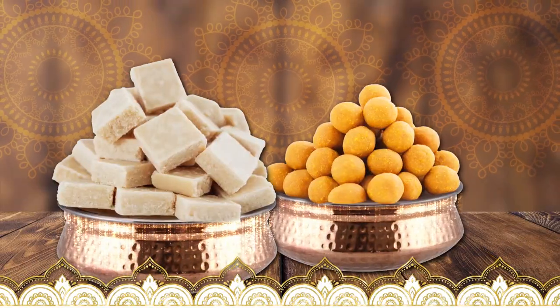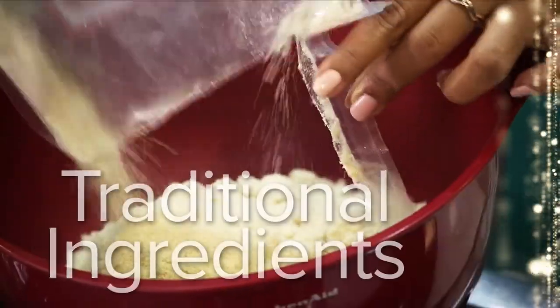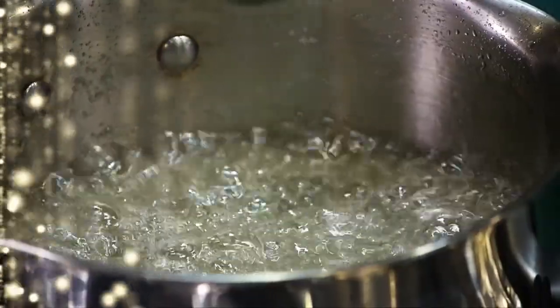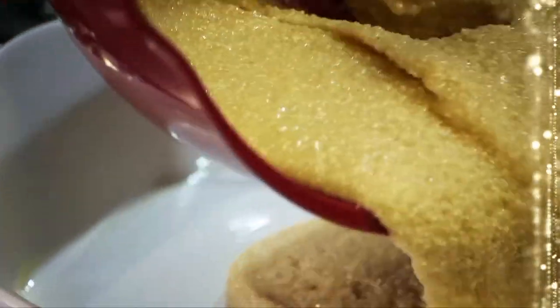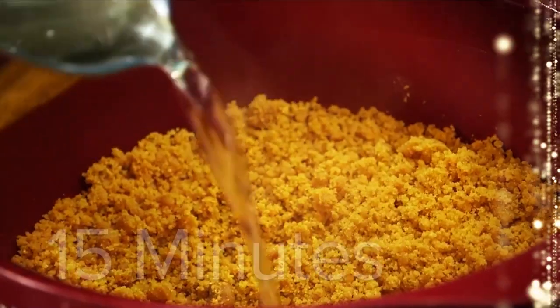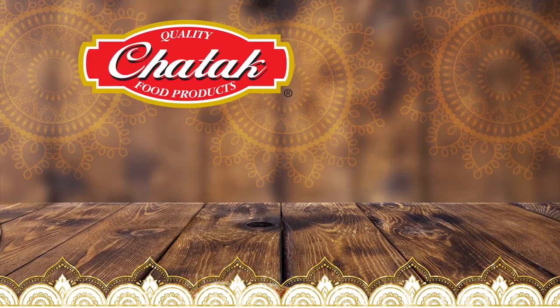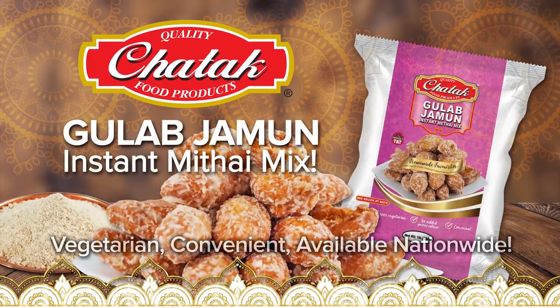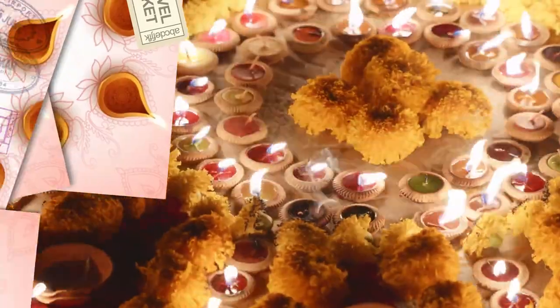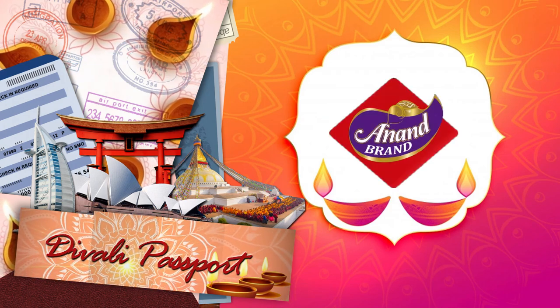When it comes to Pira and Ladu, I just used Chattuck's Ladu and Pira Metai Mix. It's a combination of traditional ingredients in one pack. I don't spend all that time preparing different ingredients like Ma. Three-quarter of the work is done, so now I can make fresh, delicious Pira and Ladu in about 15 minutes with the convenience of Chattuck's Ladu and Pira Metai Mix. Now Ma's Kitchen is a Chattuck Kitchen. Now available: Gulab Jamun Instant Metai Mix. Diwali Passport, brought to you by Chattuck Food Products and Anand Brand Wax Dears.